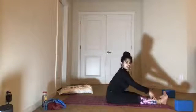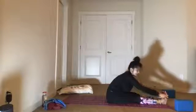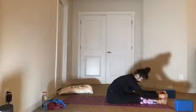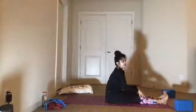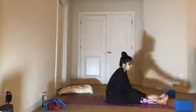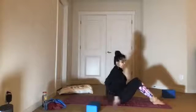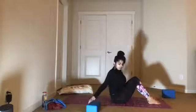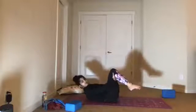Inhale, halfway lift. Exhale, fold. Inhale, halfway lift. Exhale, fold. Inhale, halfway lift. Come all the way up. Find your block or a bolster or a pillow. Bend into your knees. Scooch a little forward towards the front of your mat if you're not already. Place your palms underneath your hamstrings and gently roll back on your back.